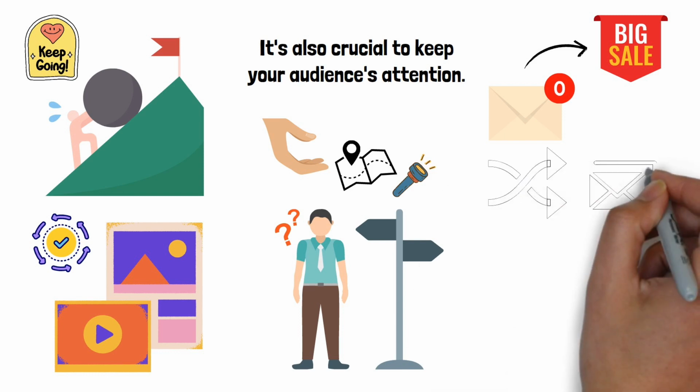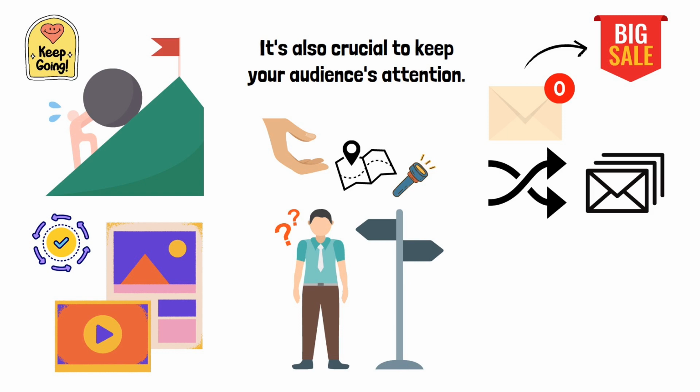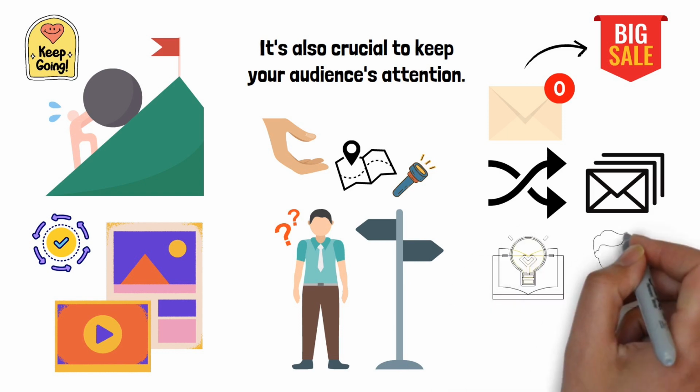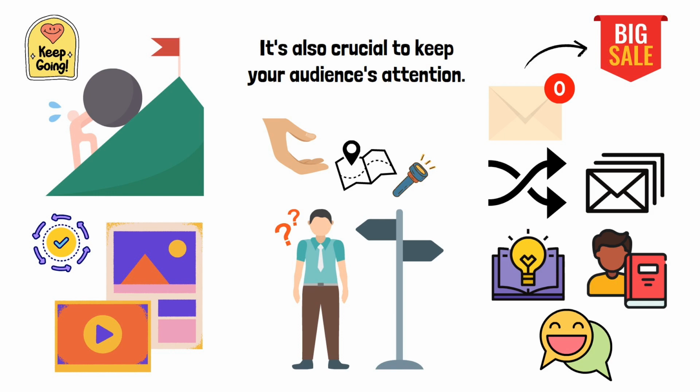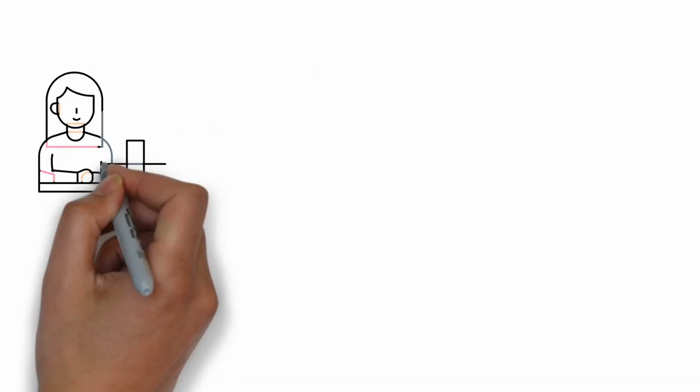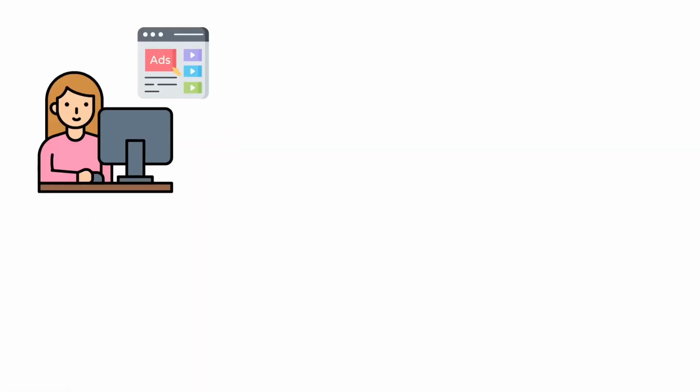That doesn't build trust or a lasting relationship. The author advises to mix things up with different types of emails. This could be an educational piece, a personal story, or a bit of light humor. The goal is to create a bond so that when you do talk about your product or service, your readers are more likely to take action.